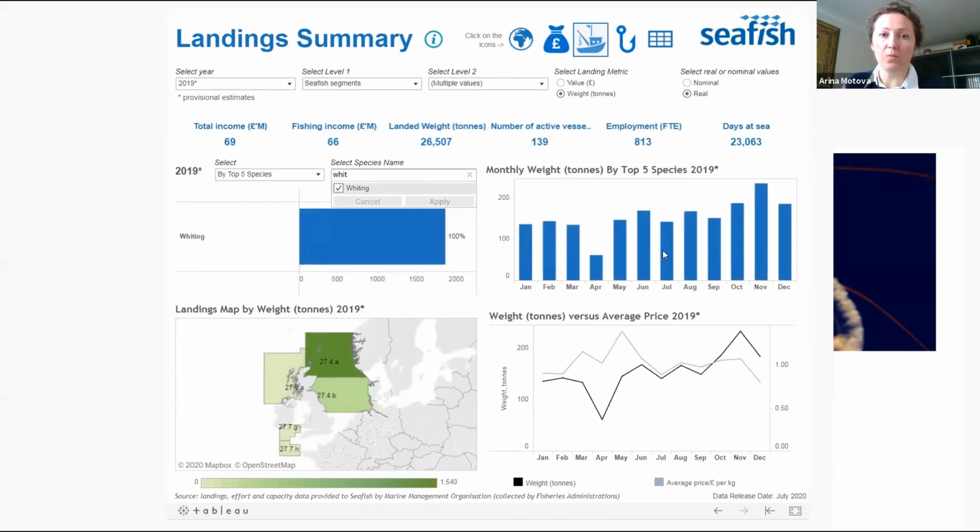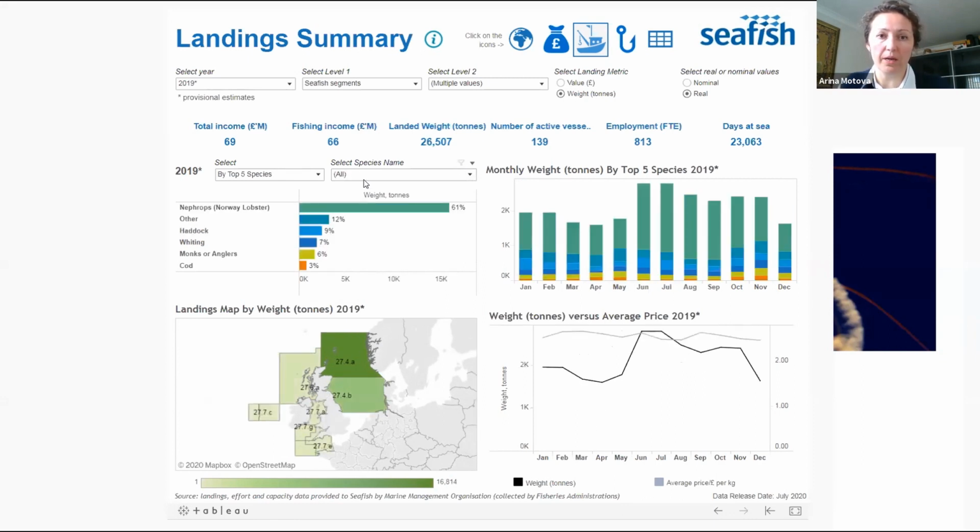You can see when the whiting was caught during the year, how much of this species was caught, and in which ICES areas the whiting was caught. If I remove the filter again by clicking on this small icon with the red cross, I get back to the same view.